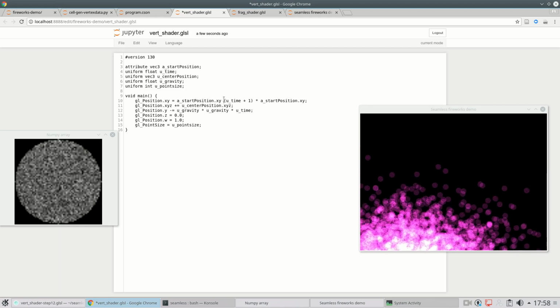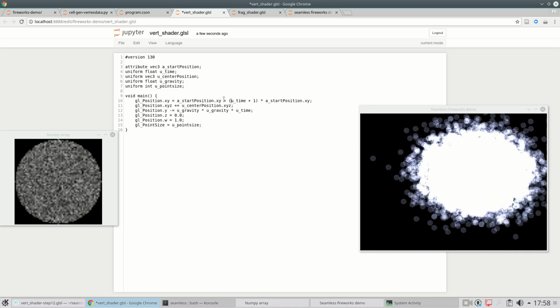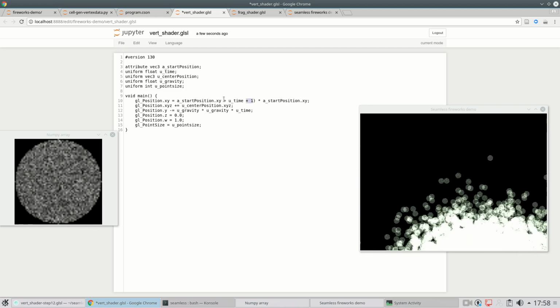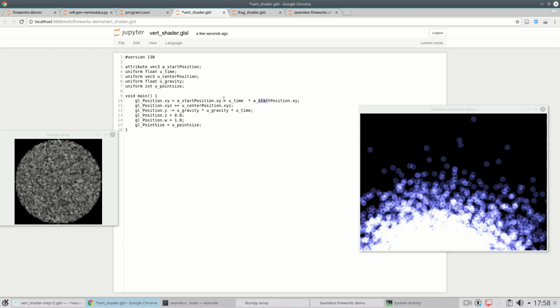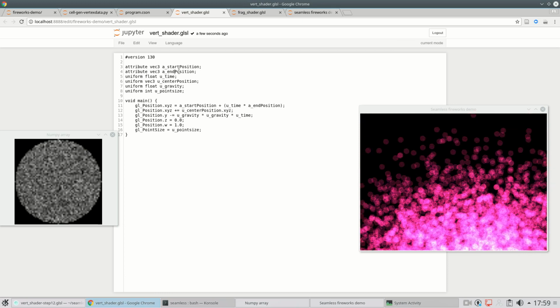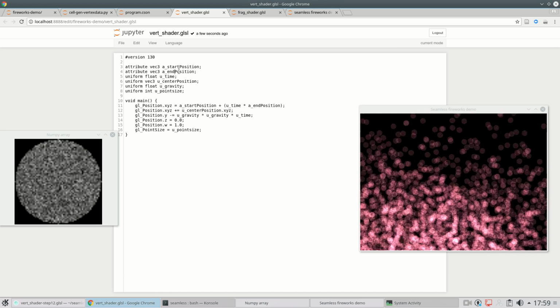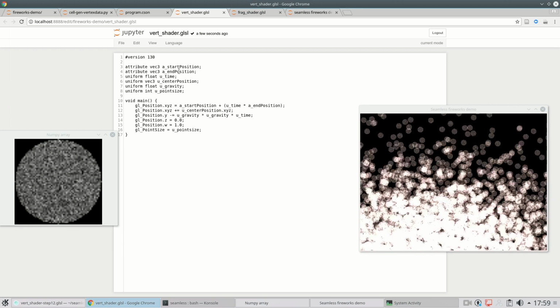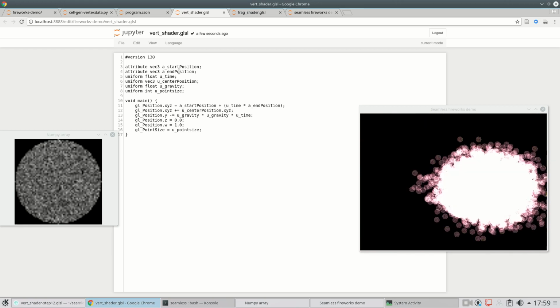This is the constant factor, and the thing that changes with time is not the start position but the end position. Ah, we forgot to declare end position. There we go. Now we have a much more explosive explosion, and it looks much more like real fireworks.